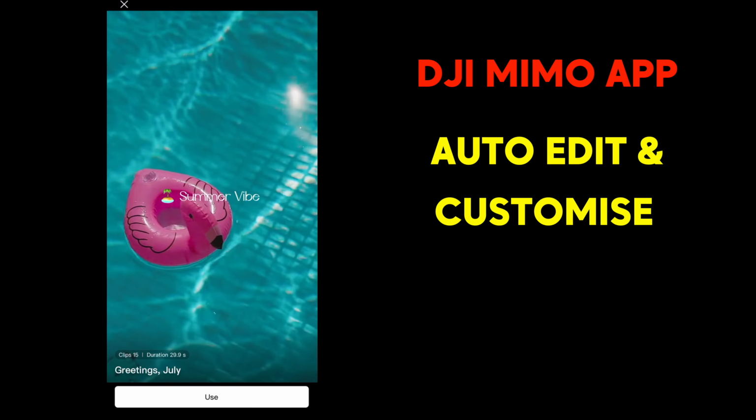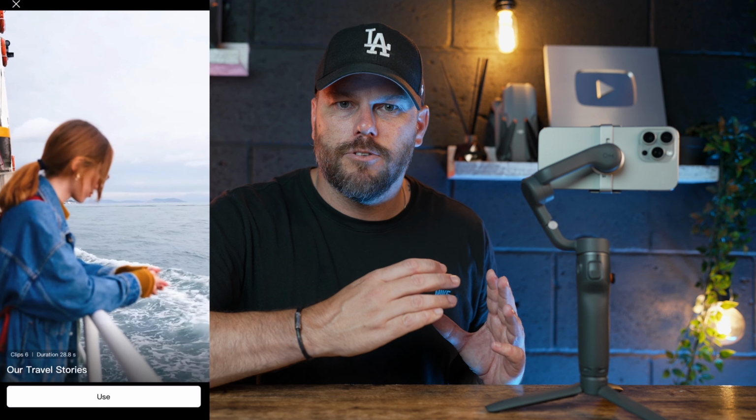With this firmware update, it's also been improved, so the actual end result that you're going to get is going to be created much better than before. So everything is going to be like a final result that you can then share to social media, whereas before you might have got a decent result, but you would have to then go and edit a couple of videos that didn't really make sense, or you weren't too happy with the overall music choice, whereas now the actual results are a lot better. So especially for beginners or somebody who wants fast edits, this is a really nice feature that we now have on this firmware update.